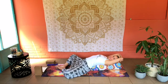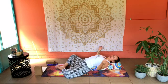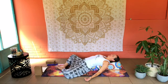And if it feels comfortable, you can take the rest of your supported butterfly like this. If it feels too much for your shoulders or your lower back, you can just return the arms once more to rest beside you. As usual, we'll be focusing on the 3 principles of Yin Yoga, which are to find your edge and then to hold the posture in stillness.